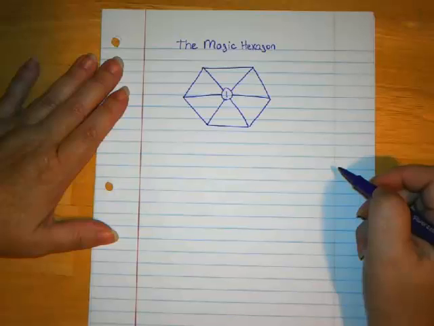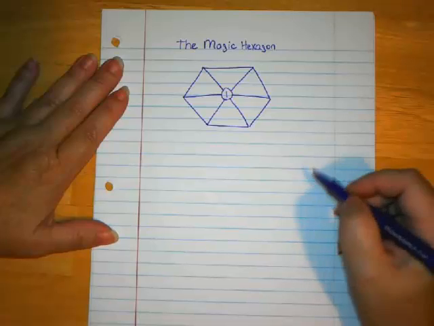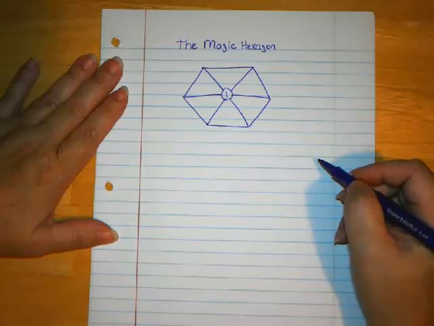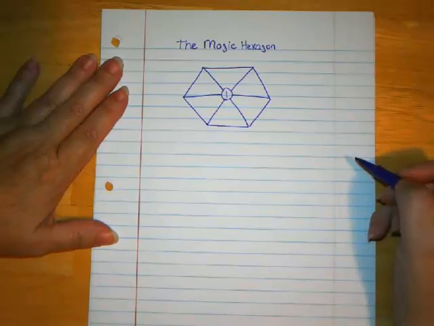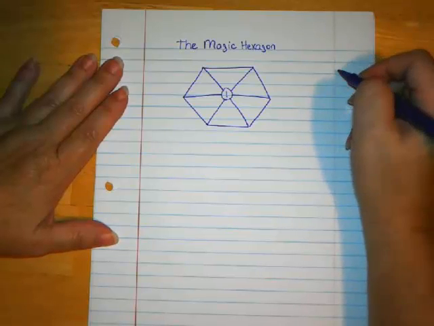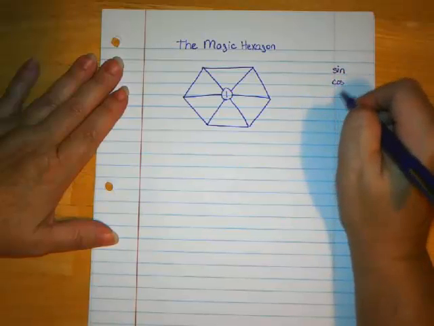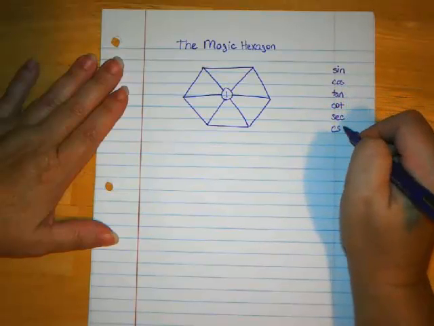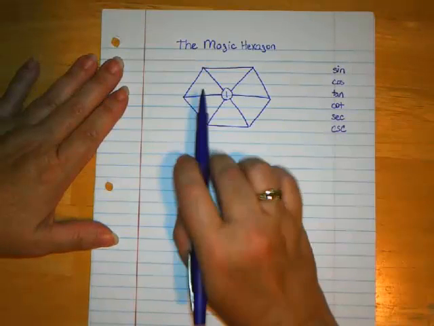It is very important that the corners are labeled properly so that the hexagon will generate the identities that you need. So, when it comes time to labeling the vertices, you need to think about, if someone asked you, what are the 6 trig functions, what order would you list them in? Now, most people, when I ask this in class, would say this order: sine, cosine, tangent, cotangent, secant, and cosecant. Now, this is the order that we are going to list them on the hexagon, not going around the outside, but going across, like you were writing a paper.